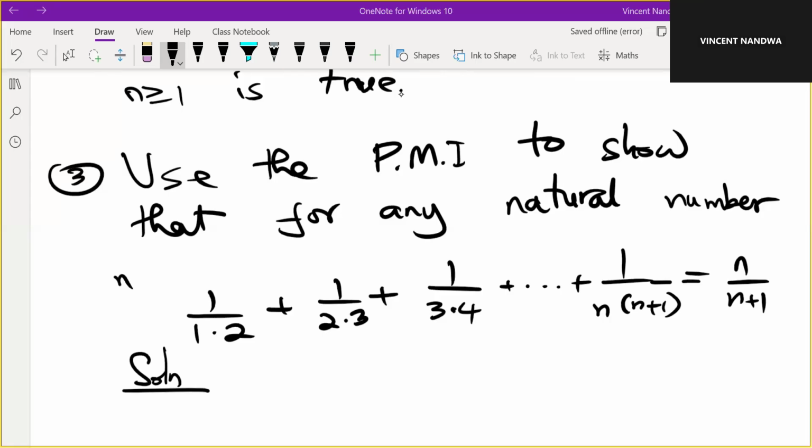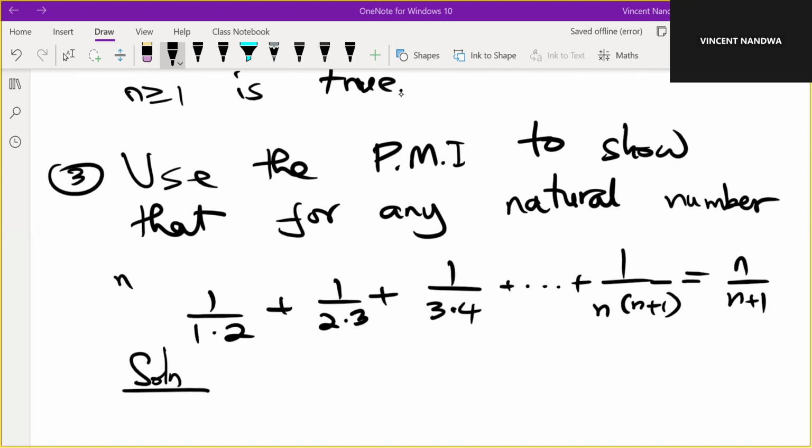You can start, okay? So what is the first step? We give the name P of n, okay? And then after that, tell me before you give me the answer, what is the name of the step after giving the name P of n? So what follows? Basic step. So basic step, we show that now P of 1 is true, okay?